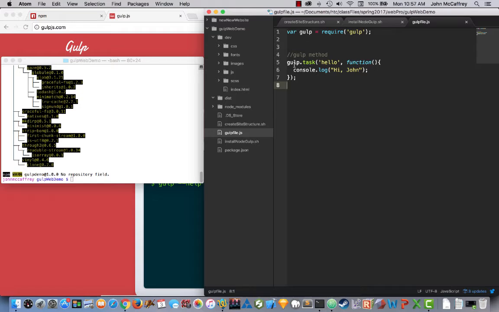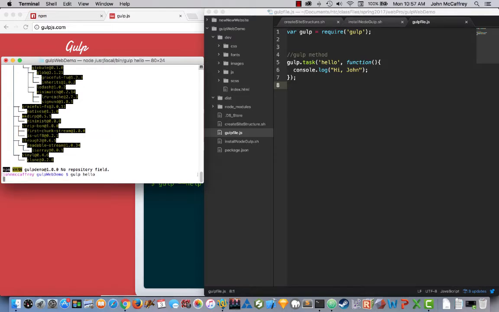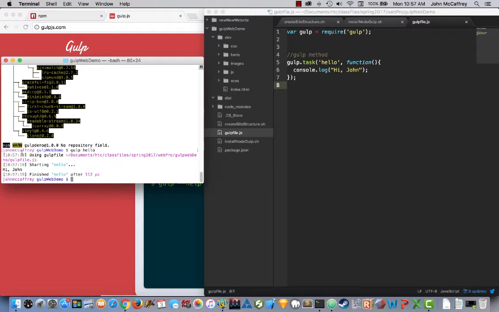I can access this by going into my console or into my terminal, so into bash, and I type gulp hello, and it will run this task. So we can see how that works by clicking over to terminal and typing gulp hello. When I do that, it logs out the message, so it tells me what it ran. It gives me the message that happened and tells me how long it took for that to occur. So this is a good first step to figure out, okay, this is how things work.